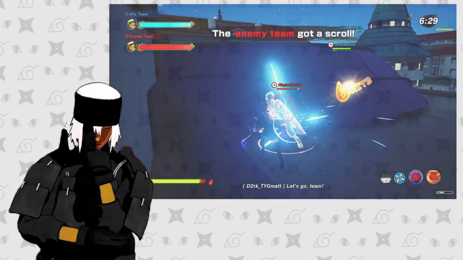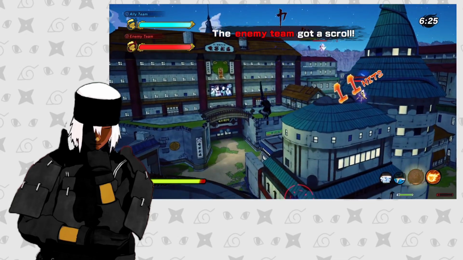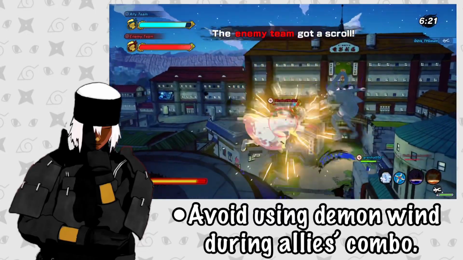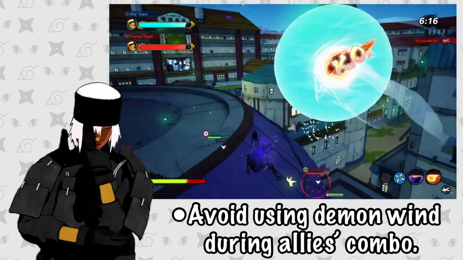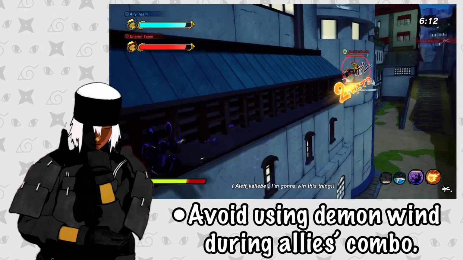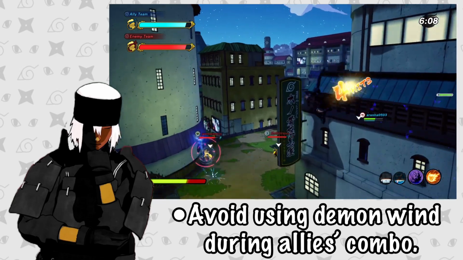As good as the hard knock is, it can also be used negatively. That is the second restriction. When an ally is comboing an enemy, throwing your Demon Wind, or any ninja tool for that matter, can be counterintuitive and actually save the enemy. Remember that as a range type, your ninja tools have high hit counter and mainly serve for knocking enemies away.